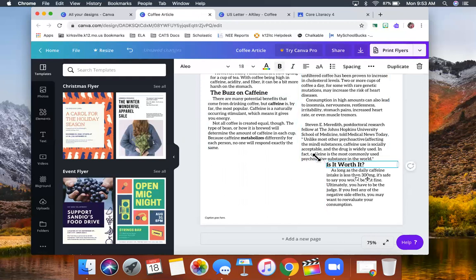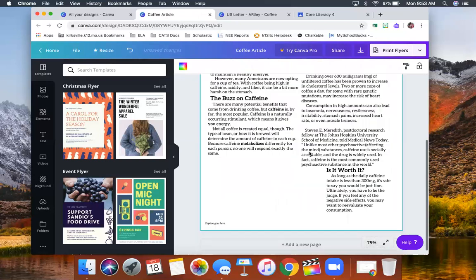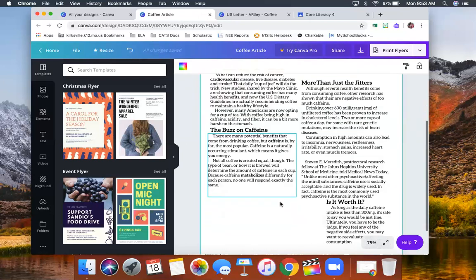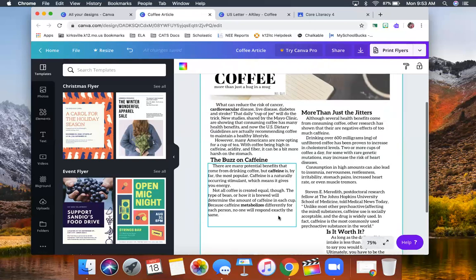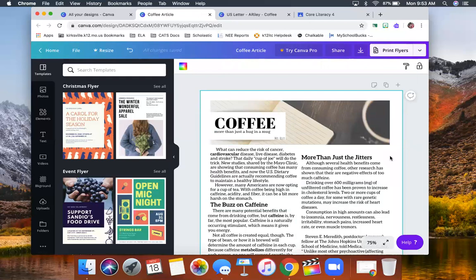whatever I decide. So obviously I need to square this off just a little bit to kind of give it that square space. But you want to make sure that you find a graphic that is relatable to your article, that helps get your point across better. I've been looking at graphs from the CDC that talk about the consumption of coffee in America and how that's increased over the last decade. But I just haven't found anything that's tripped my trigger yet. So still working on that, but I wanted to show you what yours can look like.